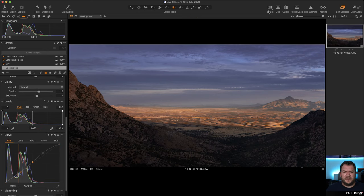And that's sort of where I'd get to. Let's go to before and after. So again, it's subtle. There's our before. Looks a bit more washed out, looks a bit more muddy, slightly more green. And there's our after, which has got a lot more focus here on this area that's illuminated by the sun. That's what we're going for.